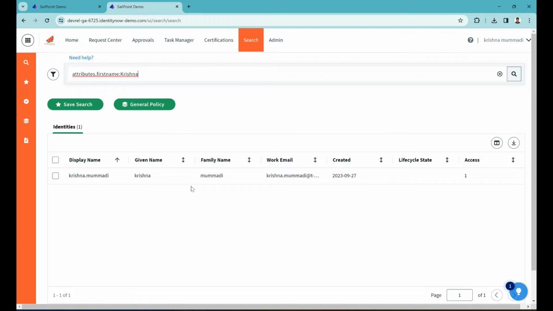If you ask me what is one of the difficult concepts in SailPoint, I would say search. Why? It's a lot of search queries, and it's not our intelligence that is required here. It's product knowledge. You have to learn that.